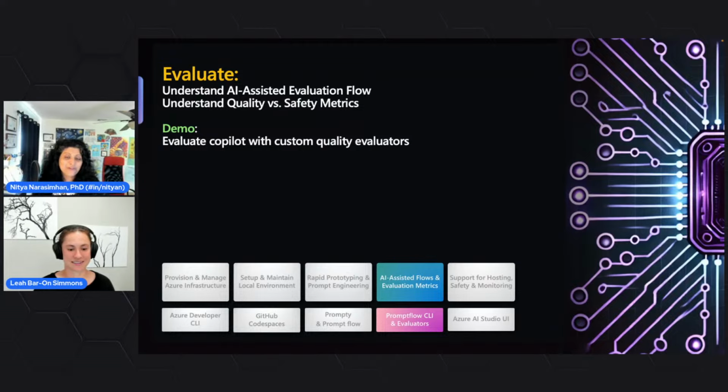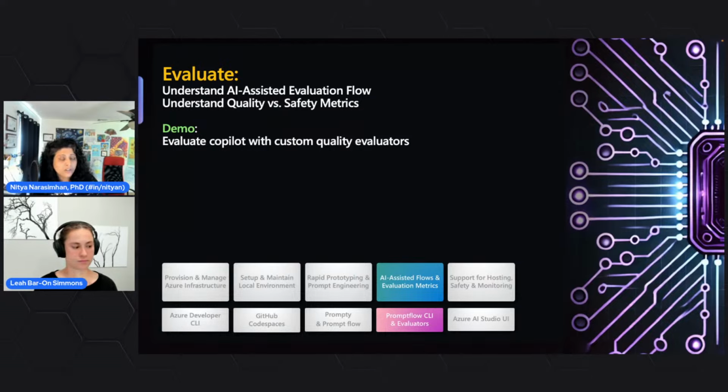Yes, and this is actually one of my favorite parts of the whole end-to-end developer workflow. So if you've been following along on the boxes at the bottom, we've covered the provisioning of the infrastructure, setting up of the environment with Codespaces, looked at prompty and prompt flow for how you can repeatedly iterate and ideate until you get a proof of concept. But the problem is we are testing it with a single input. That's not really reflecting the diversity of inputs that happen in the real world. What we need is to evaluate our application against a broad set of inputs. How do we do that?